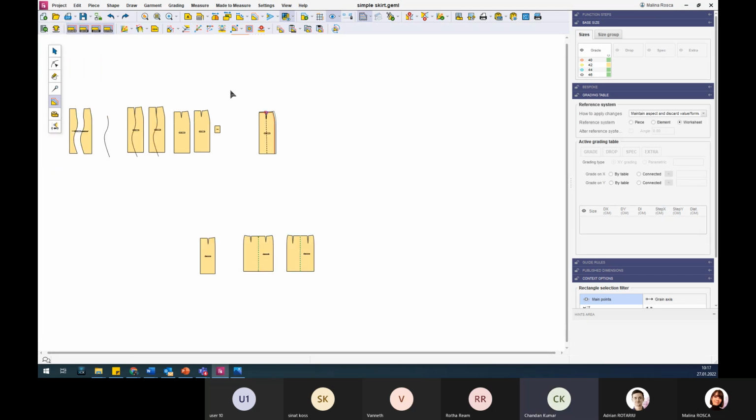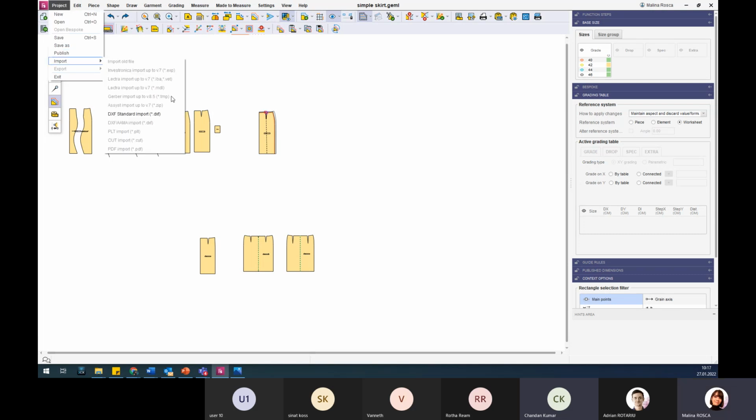Yeah, I can say we have only the option to import the DXF file, right? Yes. I tried to import the MDL. There is no option to import that in our license. The only possible import is the DXF standard. This is for Fashion Studio. You can import other types of files only if you go into an MDL type of model and import it as a Lectra, as a DXF. So we need to convert MDL to DXF, right? Yes. If you want to work in Fashion Studio, you have to import them as a DXF.